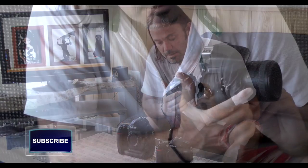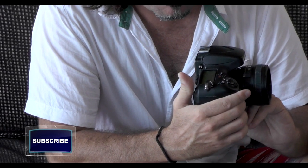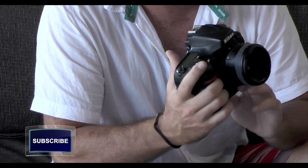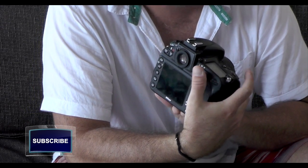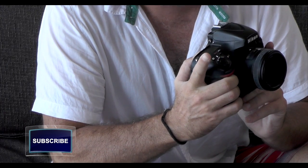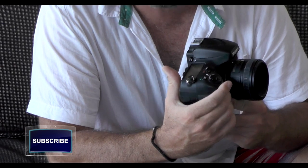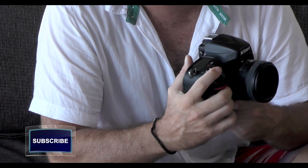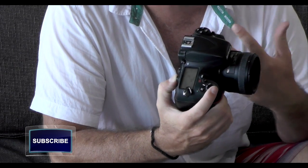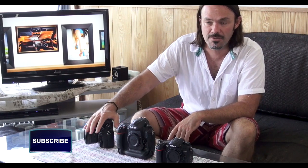If you press and hold the same button and switch to the back dial — available on cameras above the D7000 — you can switch to AF-S, your single servo mode. This is where you half-press the shutter to lock focus, or use the back-button autofocus activation. I personally like back-button focus. In AF-S mode, using the front dial lets you toggle between auto and single servo only, letting you either pick your focus point manually or let the camera decide.